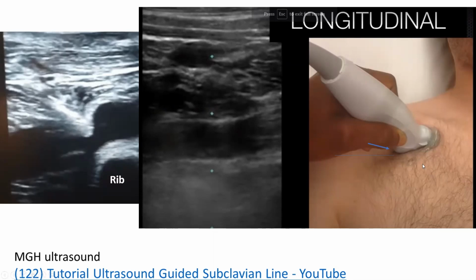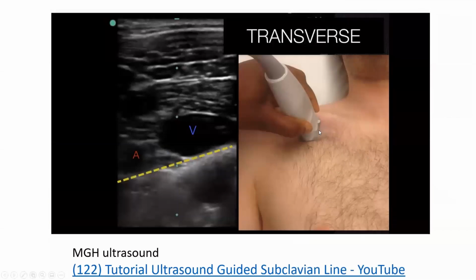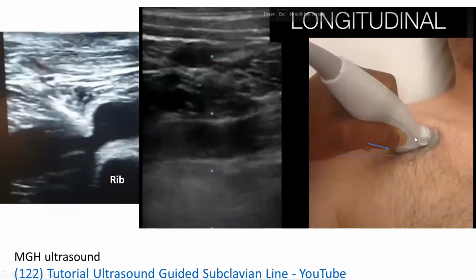And it may be hard to track in a short axis, that shallow angle. If you do a short axis, as you're sticking, you may need to keep moving your ultrasound probe more and more medially if you lose track of the tip of the needle in order to keep track of it. So there is an advantage of that longitudinal ultrasound. Now, it's not usually feasible if you have an ICD, just because there is little room for the footprint of that ultrasound.